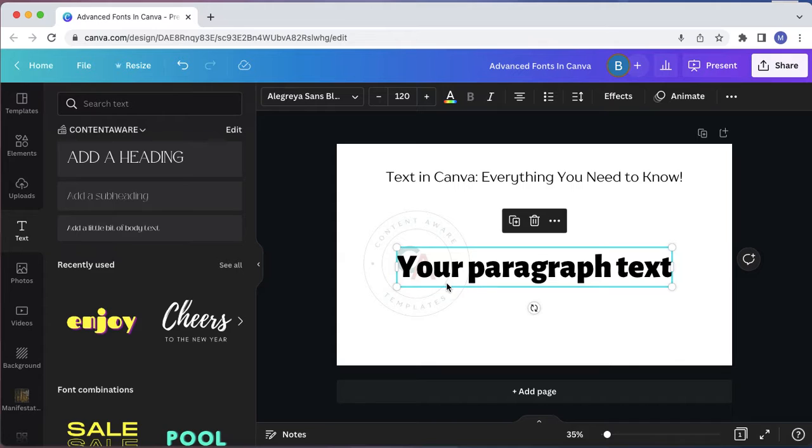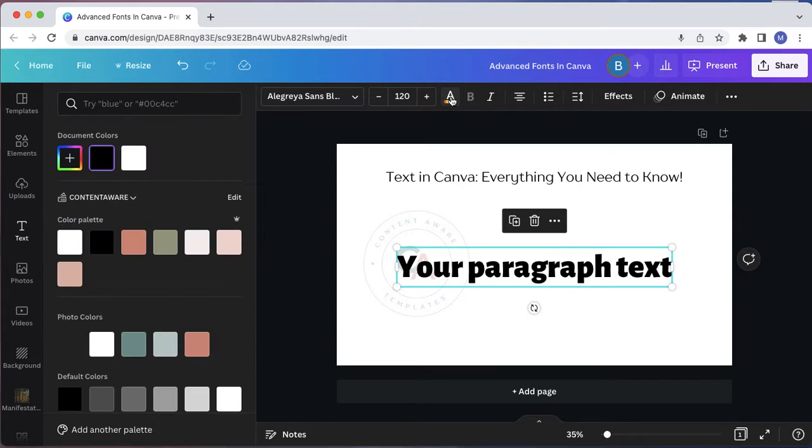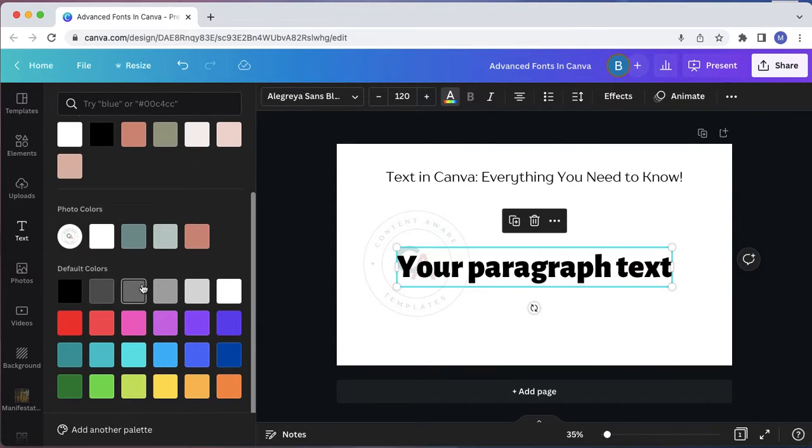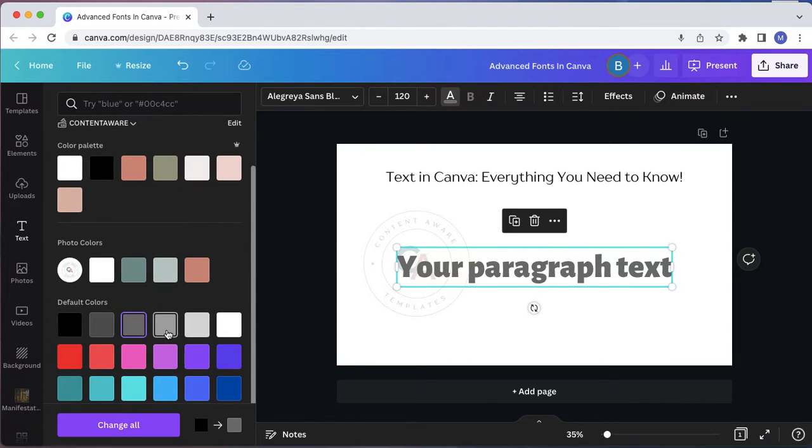The next thing we can do is we can change the color of our font. You can see text color is right here. So usually the default colors are what's going to pop up for you. So we can go through, just click on it to change all of the text in your text box to whatever color you want. How about a nice bright purple?